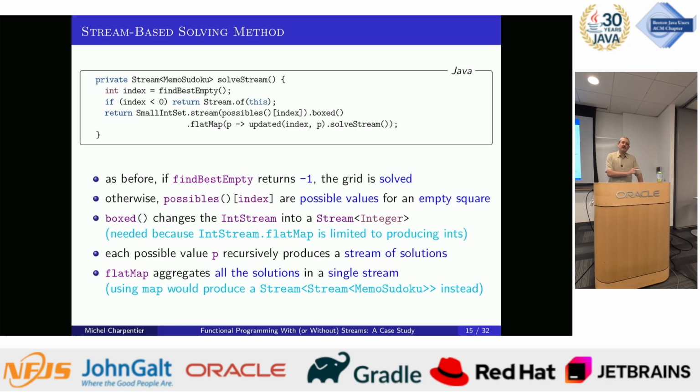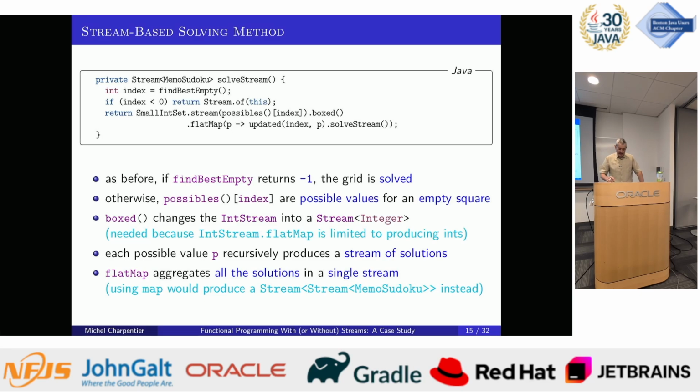Otherwise, we have to go over all the branches. And for each branch, calculate the stream of solutions that can be produced after that number has been put in. Does that make sense, right? So I put a number. After this number is in, there is a stream of possible solutions. So that's what I'm doing here. I'm calculating the possible numbers for this index, and I'm making a stream out of it. And then for each value p, each possible number in that stream, I'm making an updated grid with p set in that grid, and I'm solving it recursively, getting the stream after I branch into this branch. And then the fancy operation there that puts everything together is called flat map.